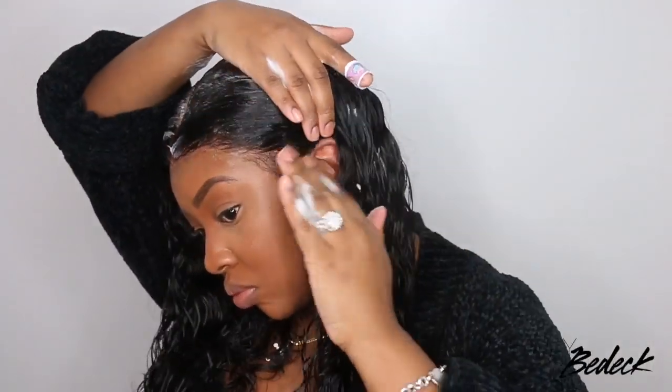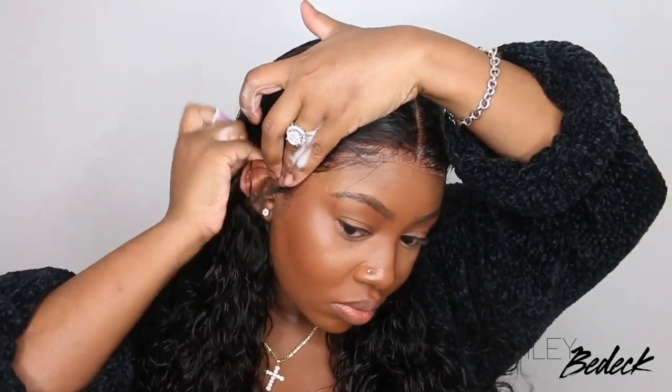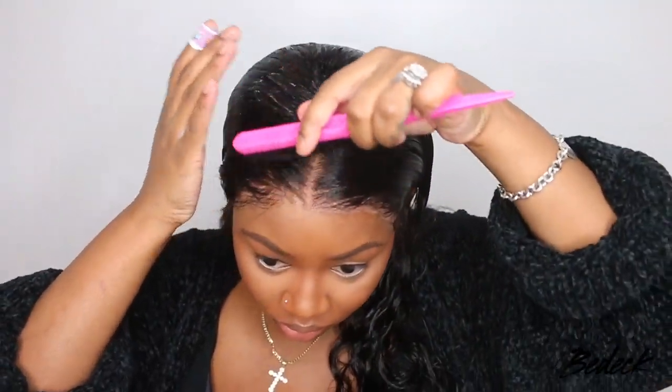We did opt for a center part, and I'm going to use a little bit more mousse around the crown. As I add product and style, you'll see how it went from flat and the hairline looking pretty smushed to looking a little bit more natural. You can also notice how flat and natural the crown of the head looks on this one, and I'm absolutely in love with how flat and beautiful it looks. But if you're opting for a high half up half down, I would say that this lace may not be as dense to get the volume that you would want.